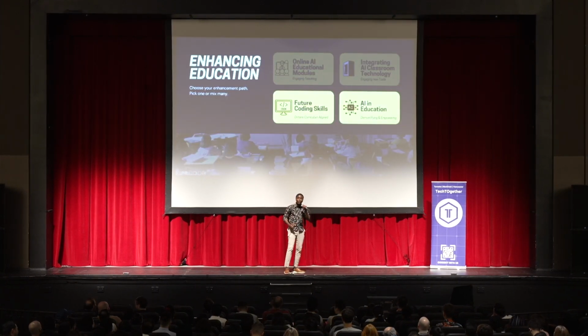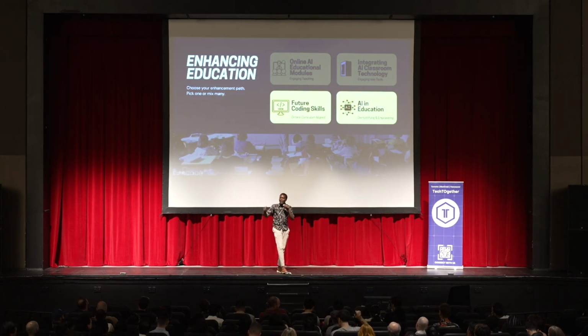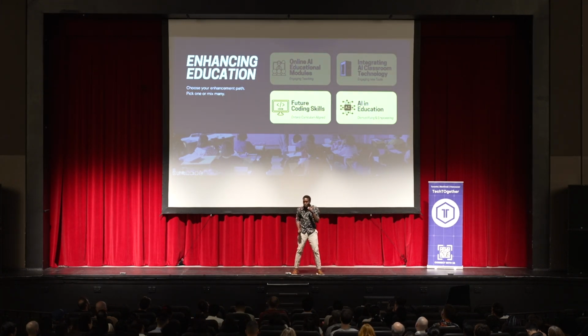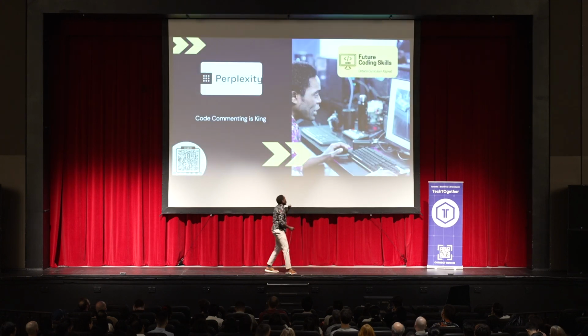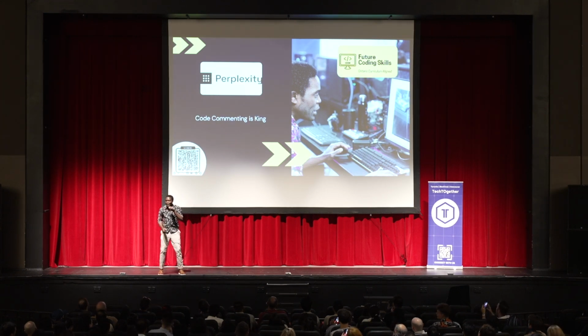Let's move on to future coding skills. How many humans in this audience are coders? What is the most important thing when you're coding with a group of folks? It starts with the letter C and ends with commenting. So we're looking at using a tool like Perplexity, because commenting is king. When you're prompting for help with code, wouldn't it be great to add at the end of your prompt to add code commenting to each code section so I understand what you're doing? How many people use AI to add code comments? Look at how few hands.